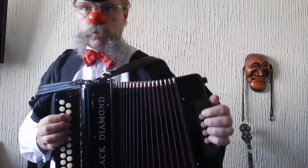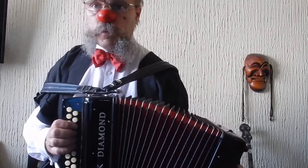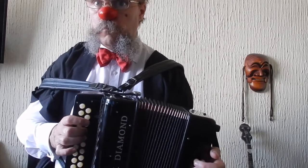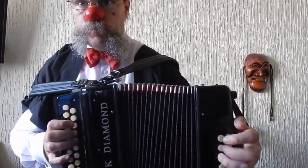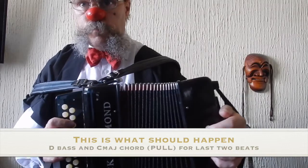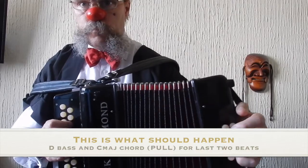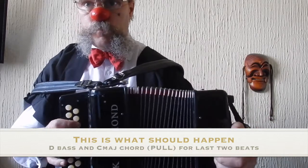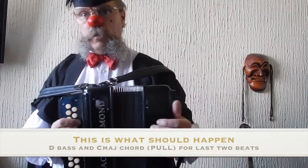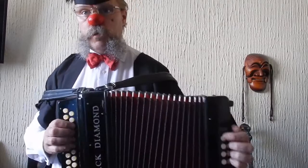So if I do the whole of the B part up to there, so it's going to be... Just that. And then we actually get to the fifth and sixth bars, and we're going to play those exactly the same as the first two of the B part. So we're just going to be this again.